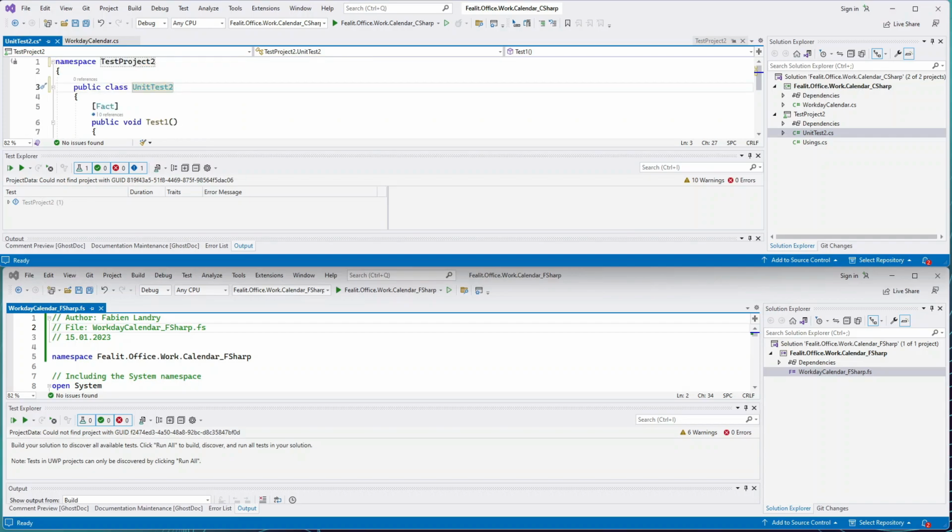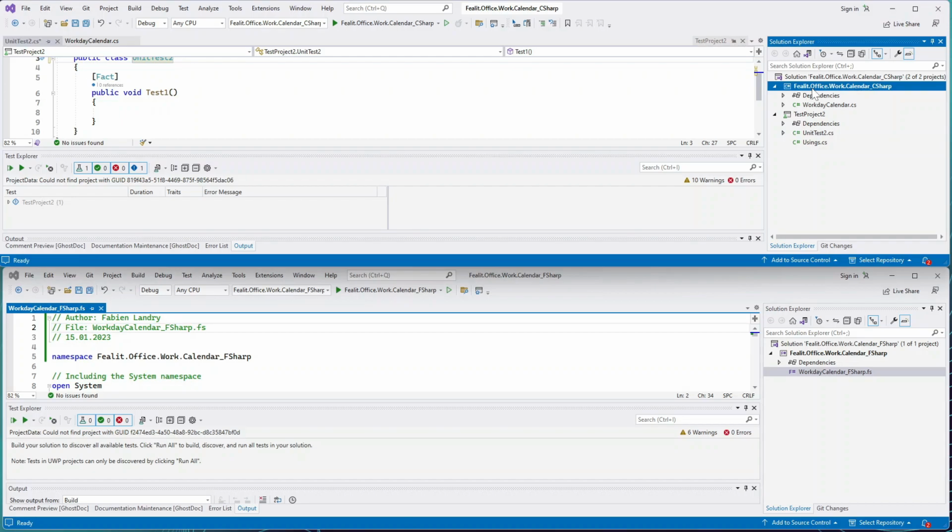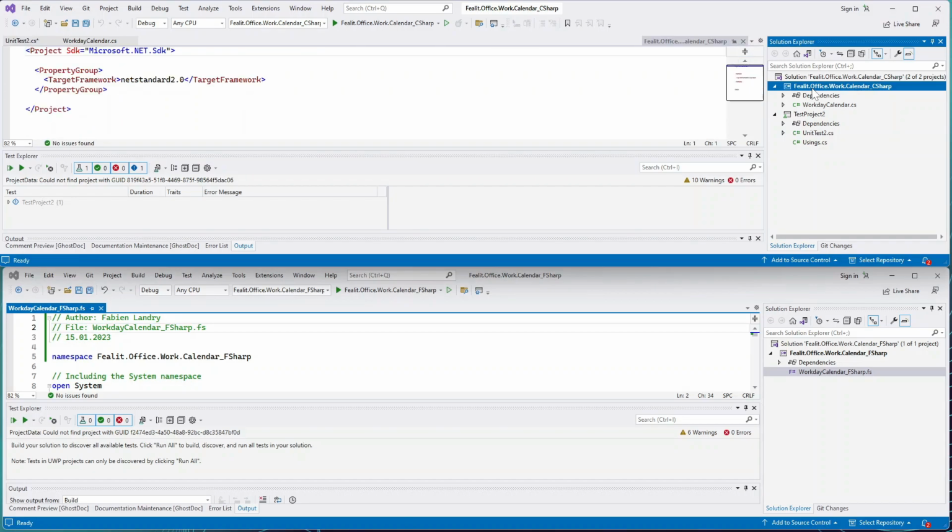When you do a test, you want to write exactly what you're trying to test. What I mean by that is we want to write tests for the Workday Calendar. For us to write tests for the Workday Calendar, we need a form of connection with the Workday Calendar project. To do that, we have to add it to this project, TestProject2.